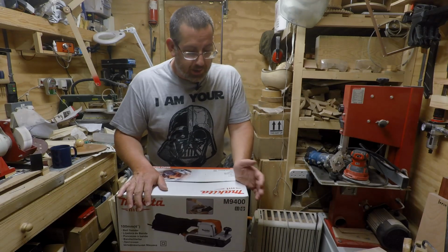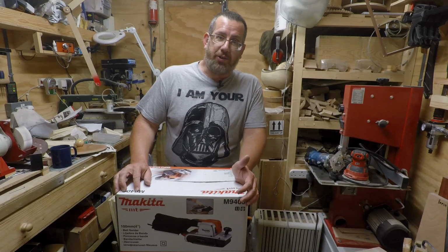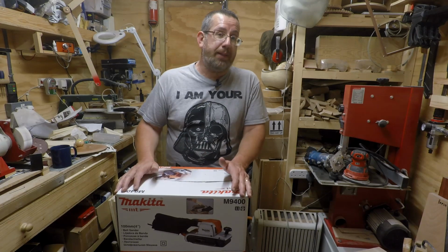So this time I'm going to do an unboxing and initial review of the Makita M9400 Belt Sander. It's a 100mm, 4-inch belt sander, and it is a big beast.